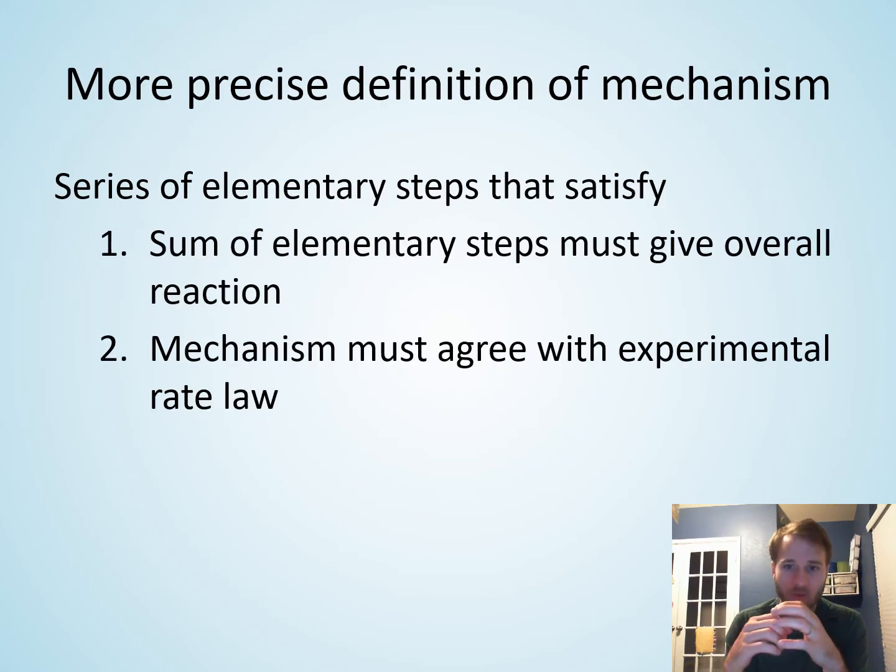These reaction mechanisms are a series of elementary steps that sum together to give the overall reaction. The rate law from your mechanism has to agree with the experimental rate law, otherwise that mechanism is not true. This is what's done in the lab all the time. People propose mechanisms for a chemical reaction, then use experiments to determine the overall rate law and see if the rate law from their mechanism agrees with the experimentally determined rate law.